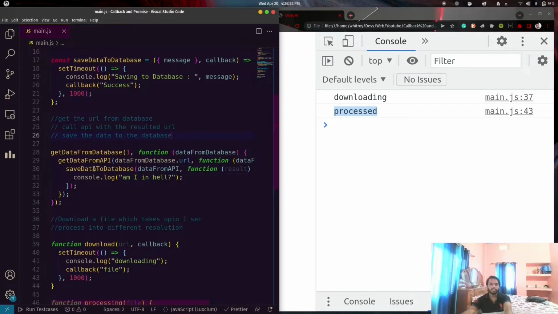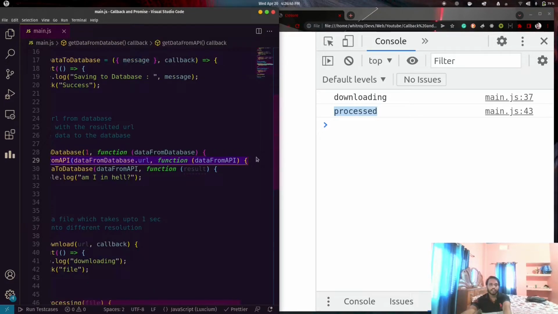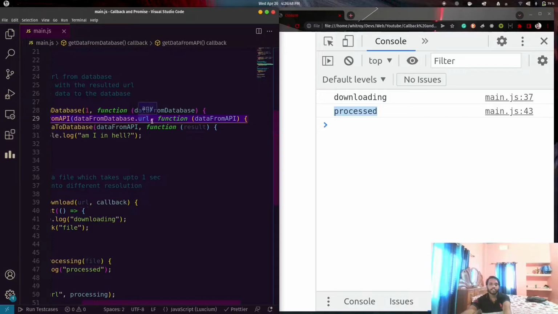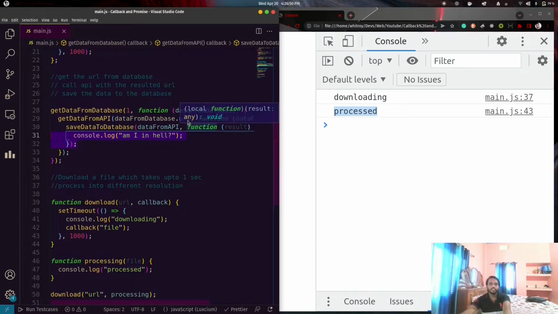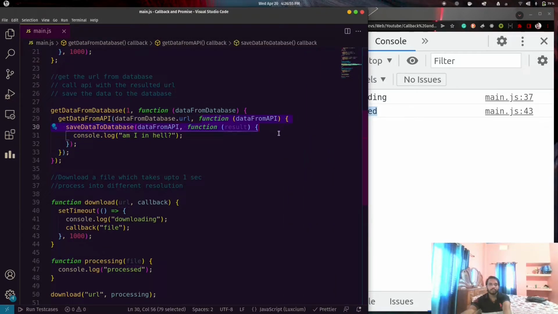So here I just passed ID as 1, and the callback function, which is just calling the get data from API and passing the URL to this, and another callback which is responsible for saving to the database, and the last callback which gets the result of success.